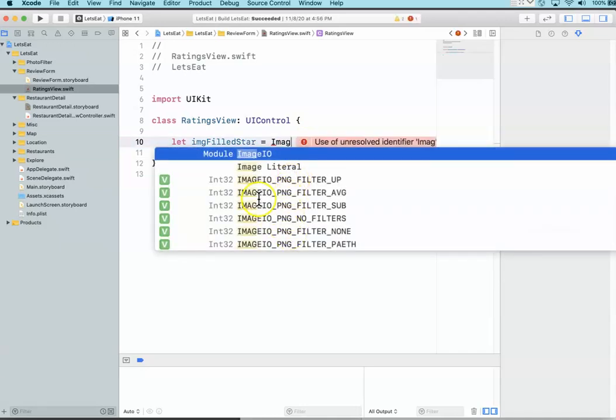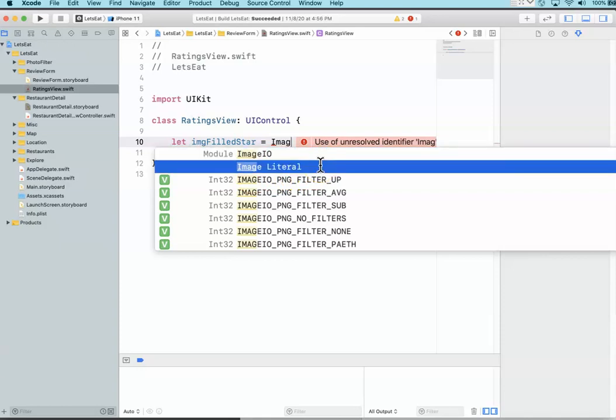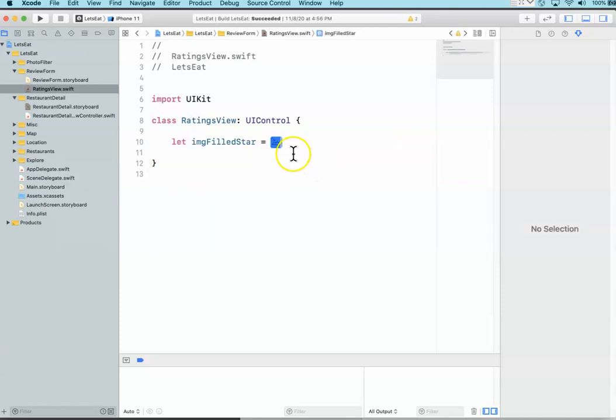And we get a drop down list here. We don't need any of those, but we do need the first one called image literal. Because when you select image literal, we point to the assets folder with all the images that we want to add to right here. So hit enter now. Now notice here, when I hit enter, I get a little something like this icon. So now I just click on it.